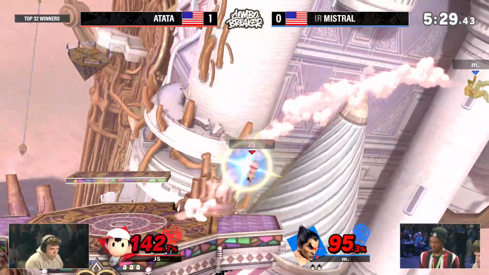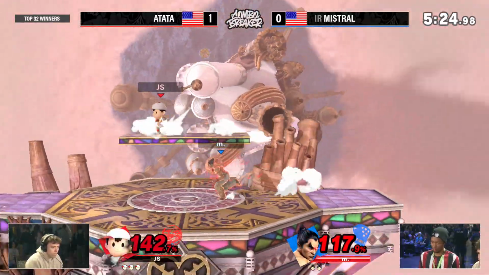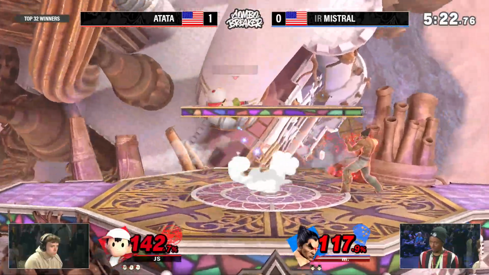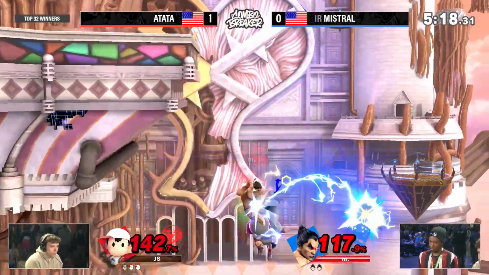Back throw. Yeah, that's a classic confirm. Falls out of it. Rage Drive will definitely take the stock. I highly doubt Mistral will try to hold it.